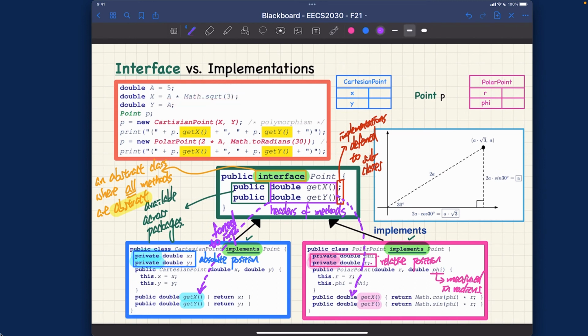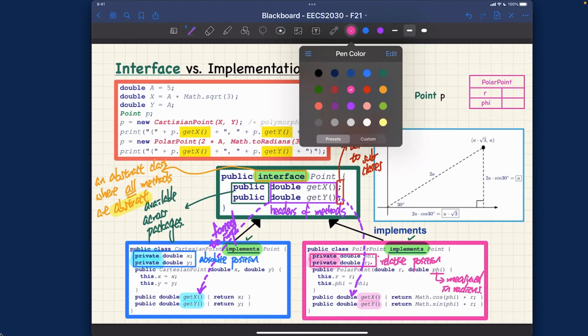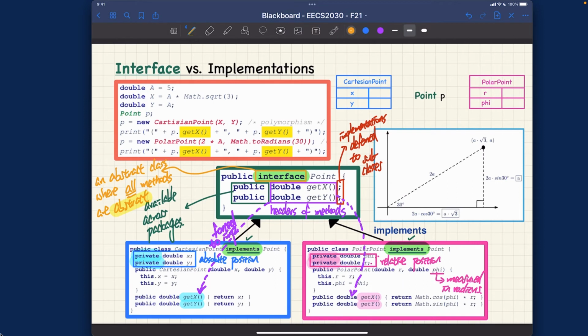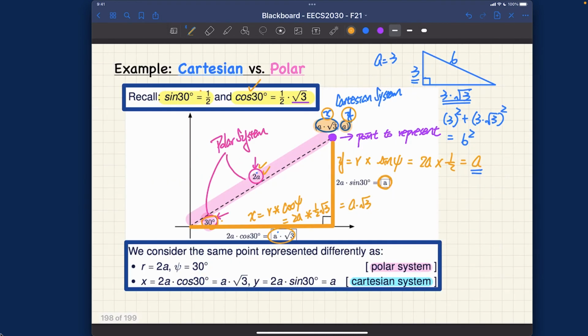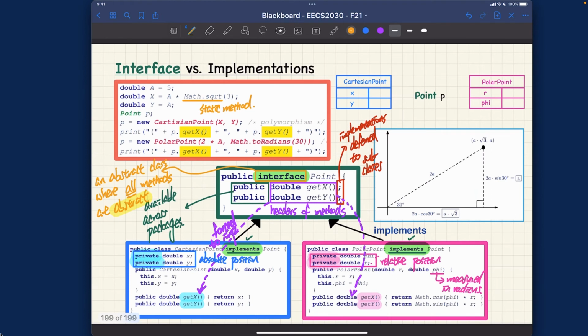And just to remind you again, in the math class, which I assume you learned in the first year, if you have any doubts, please let me know. I can point you to some reference. So here, Math.sqrt is actually a static method from the Math library class. Since it's static, you can simply invoke the method on just the Math class name. You don't have to create some context objects of type Math. And also y will just be a. You can see y is simply just a over here.